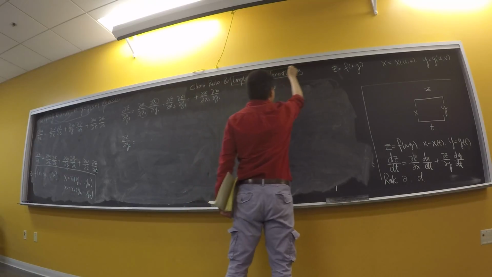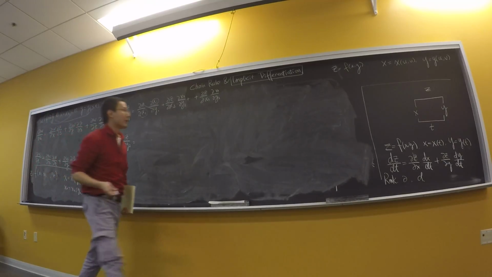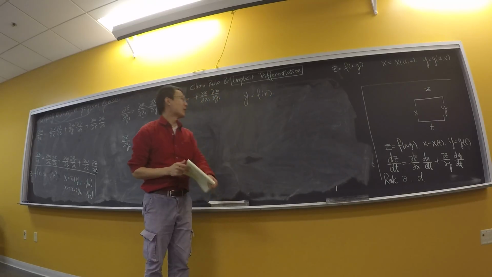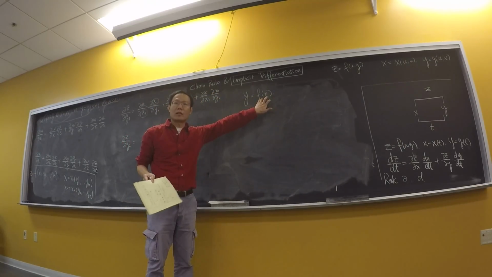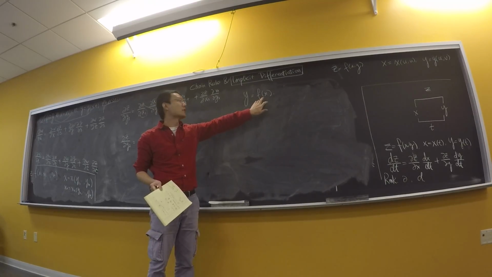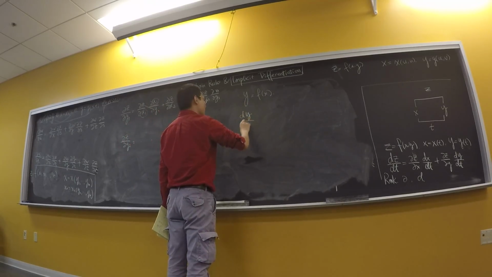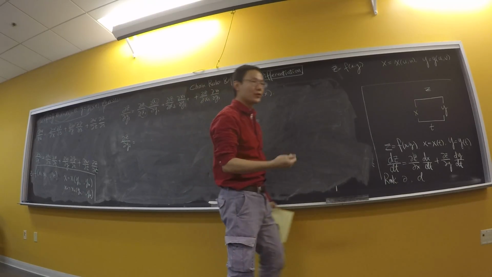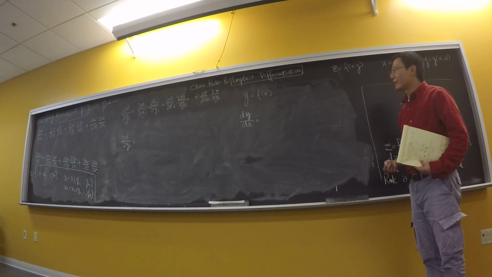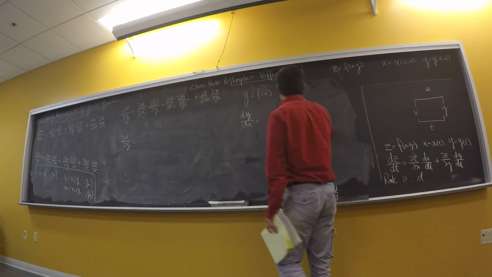Implicit differentiation. The idea is, if I have a function y equals f of x, for instance, a trigonometric function, a polynomial, rational, exponential, logarithm, any function, as long as I have a formula, I should be able to use the rules to compute dy/dx. I can always compute dy over dx by using the differentiation rules, the product rule, the quotient rule, the chain rule, whatever. However, in real life, a lot of the relations between x and y are not explicit. This is going to be an explicit formula.